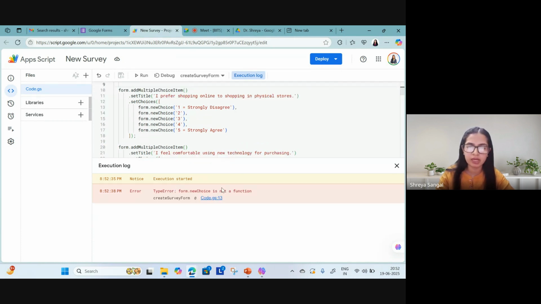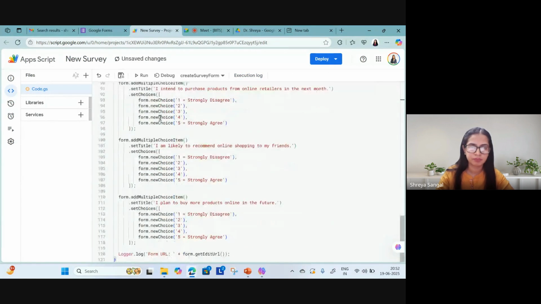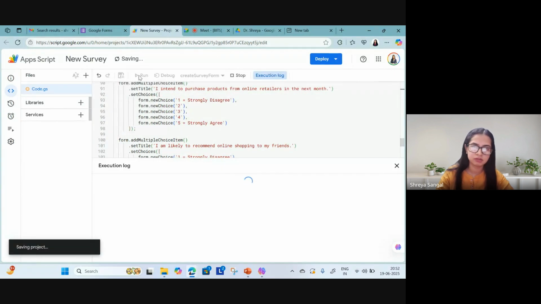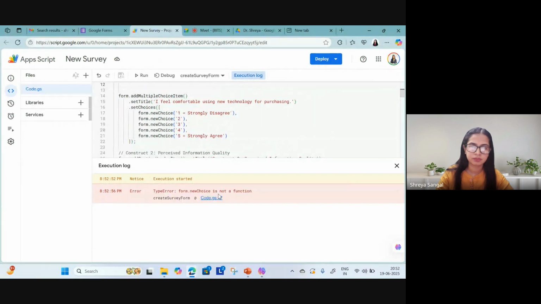If you get a URL here, good. I am getting a lot of errors. I will have to delete all of them. Again save, again run. So errors are not ending here.